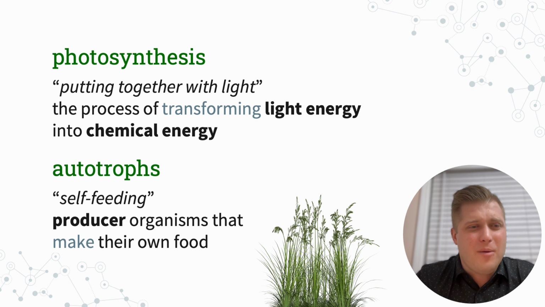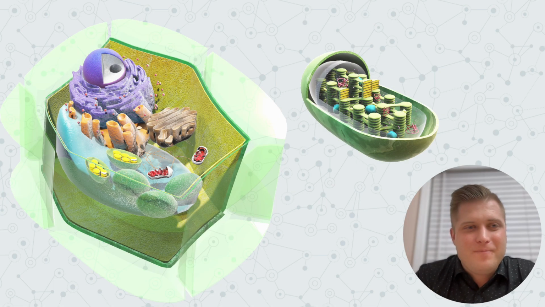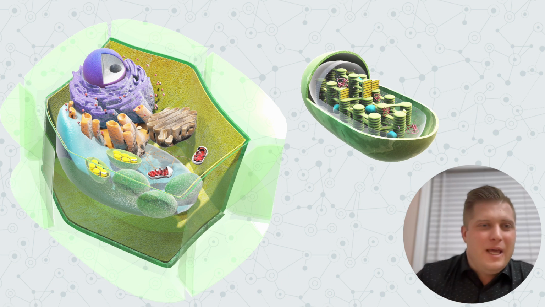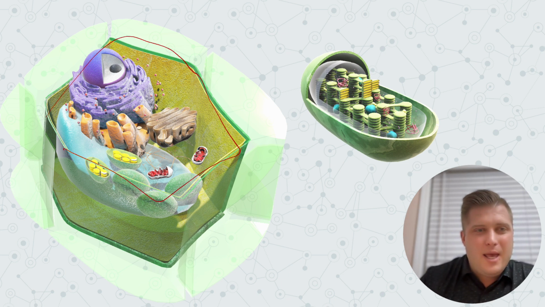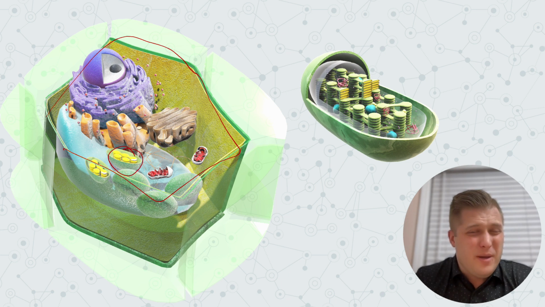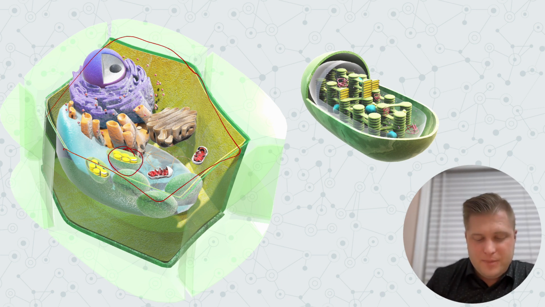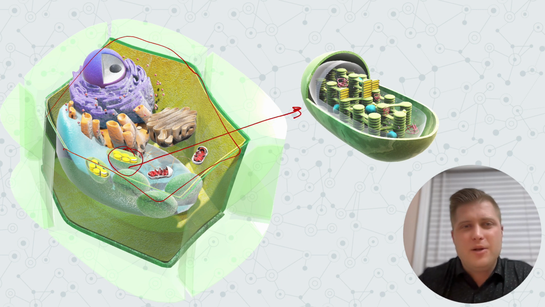Let's have a quick look at our plant cells. Let's remind ourselves where we started and look a little closer at the chloroplasts where this is going to happen. In our diagram, we've got over here on the left the plant cell. We know it's a plant cell because of those nice cell walls on the outside. And additionally, we've got our chloroplasts. Up to this point, they've been fairly small in our diagrams. We can look at them a little bit more closely and see that there's some more advanced internal structure there.